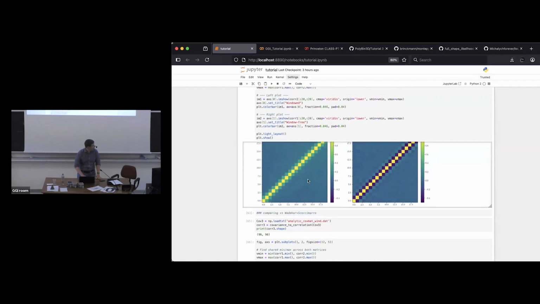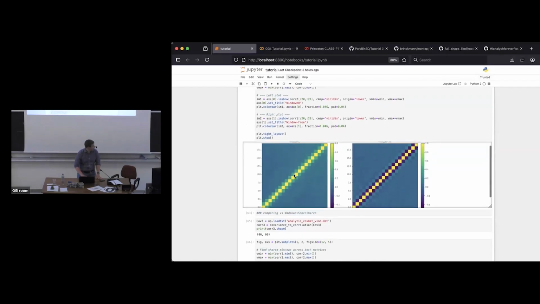So basically, you can see that in the window case, you have bins right next to the diagonal that are super correlated, with a very high degree of correlation. In this color scheme it would be green, so they're correlated by almost 70% or so.